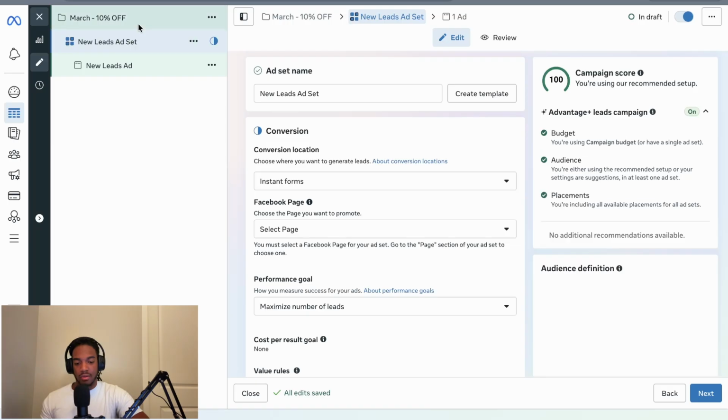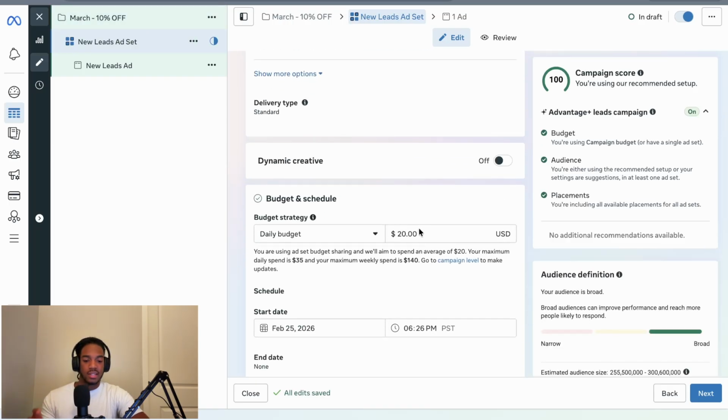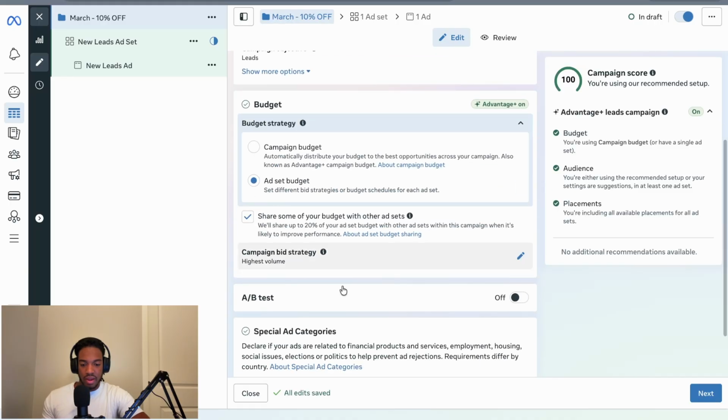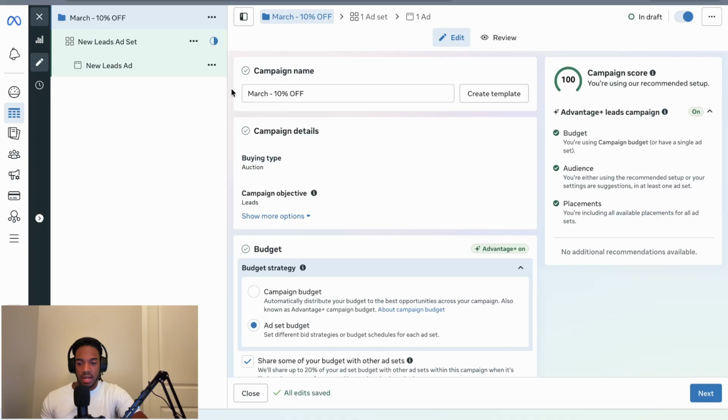So for now, it's going to say, I'll show you right here, ad set budget. On the ad set budget, we might put $25, and on our next ad set, we put 25 on that. So it's an even 50-50 split. But anyways, we'll leave that there now. This button you could check if you want or if you don't want. It's just going to share the budget between the two ad sets. And then the rest, you're done. That's all you have to do on the campaign side.